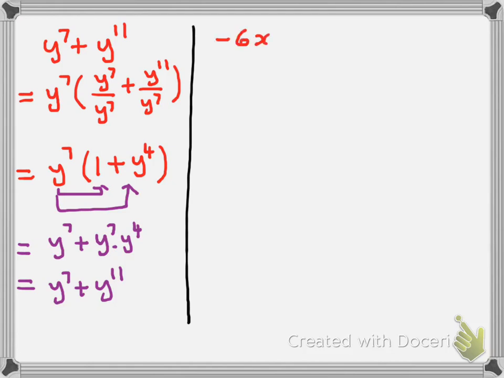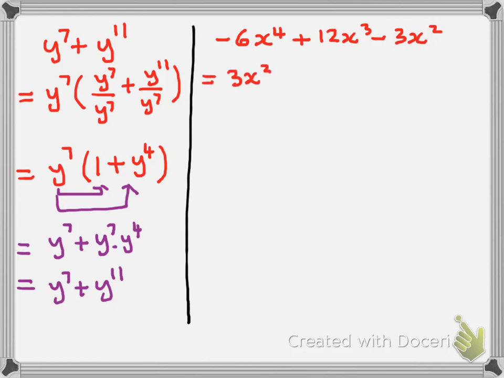Let's do one more example here. Negative 6x to the power 4 plus 12x cubed minus 3x squared. If we do what we just did previously, here now we have three terms. The coefficient of each of those terms, negative 6, 12, and negative 3, well, we can just ignore the negative for now and just think of 6, 12, and 3. The greatest common factor there will be 3.